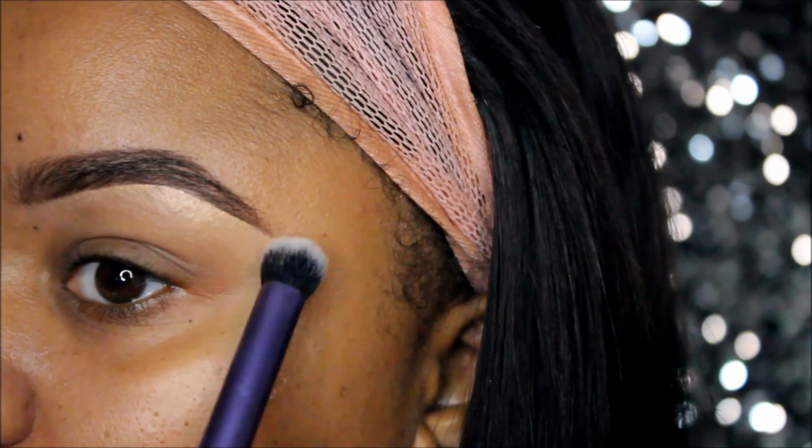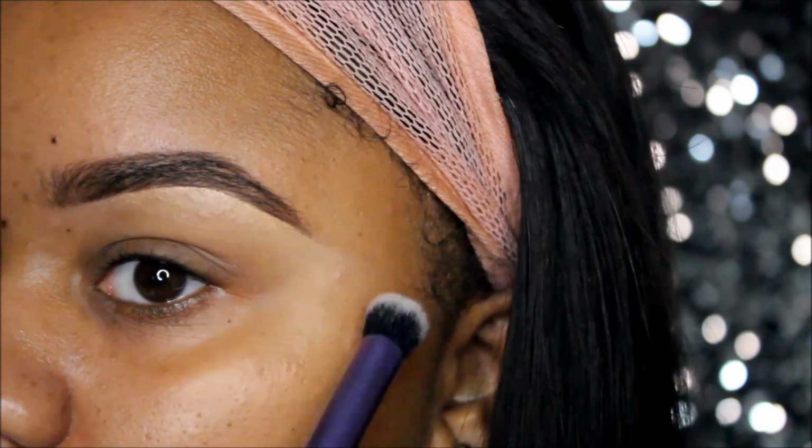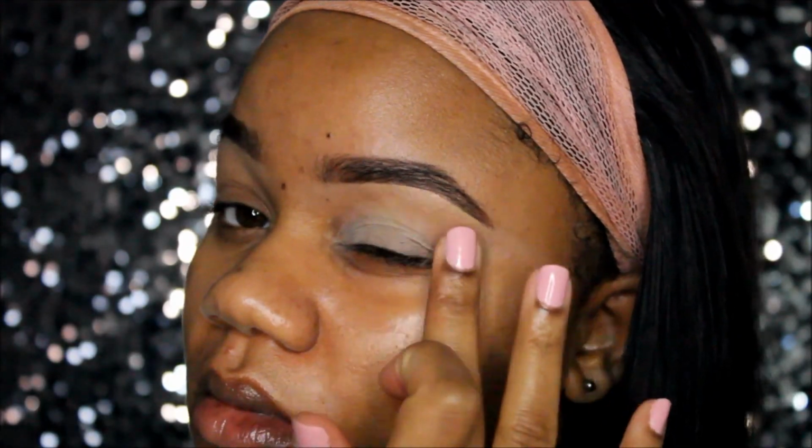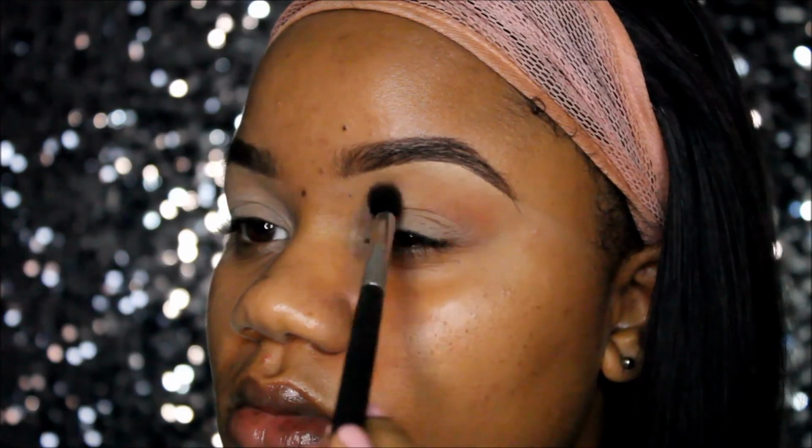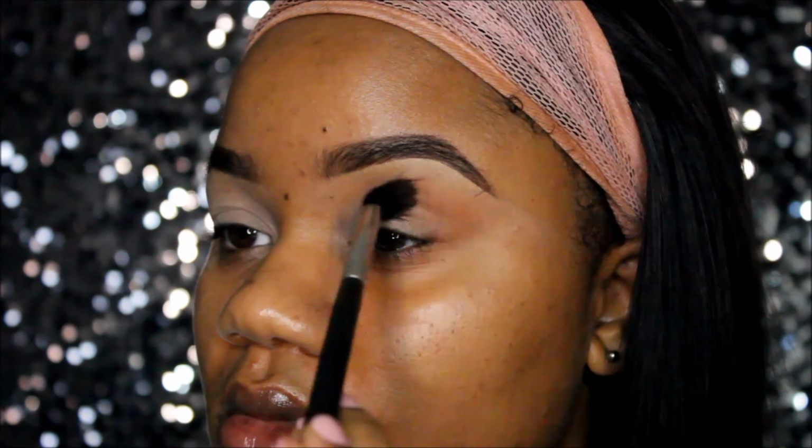To conceal my brows, I'm using my LA Girl Pro Concealer. And if you guys noticed the brush that I was using, that flat square brush, I really love using that brush because it really gets really close to the concealer and I can blend it out really easily.